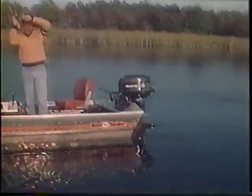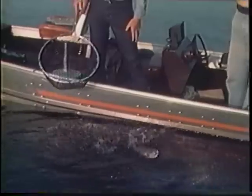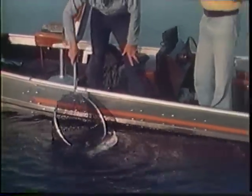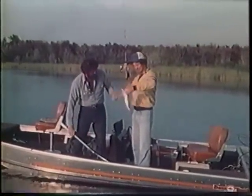Well, oh, man, he came up there on that thing strong. What is it? I bet that's a garfish. Oh, no, I don't catch garfish. It's a bass. Come on. Jump. Oh, isn't that pretty? Yeah. Got that watermelon color to it. A real light color. In this clear water, I would think they'd be darker than that. Yeah. Well, he's about a pound and a half. Look how fat he is.